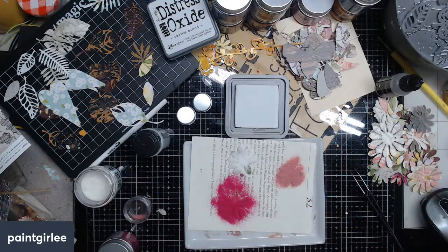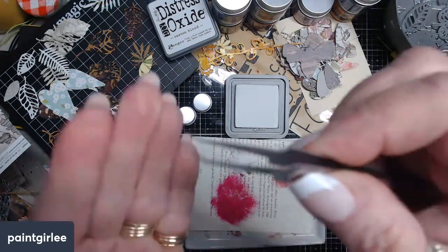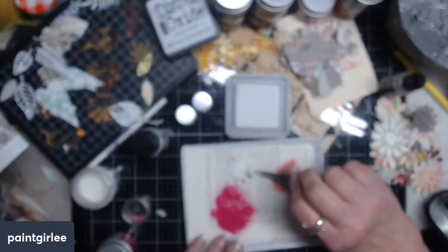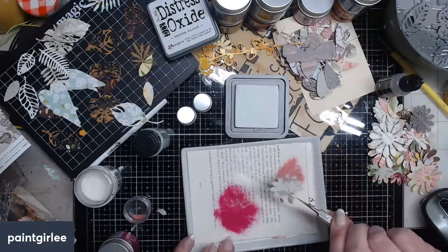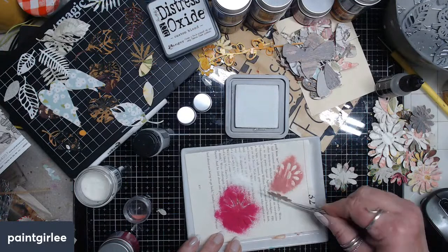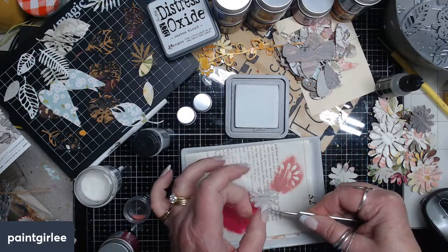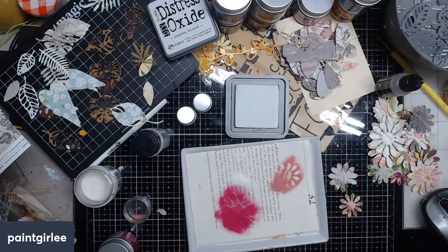All right, here we go. I'm gently with my new tweezers, which I think I'm going to absolutely love. Giving it a shake. It doesn't have to be totally covered. It's hard to do the Timmy tap. Oh my gosh, I think I'm going to love that one.